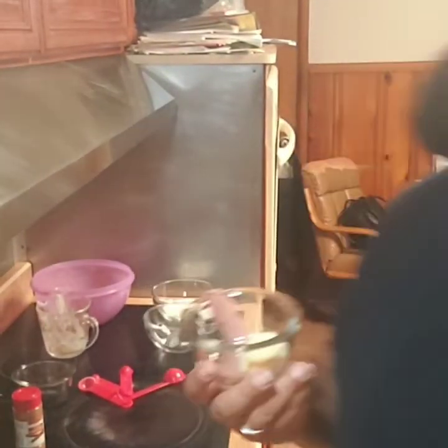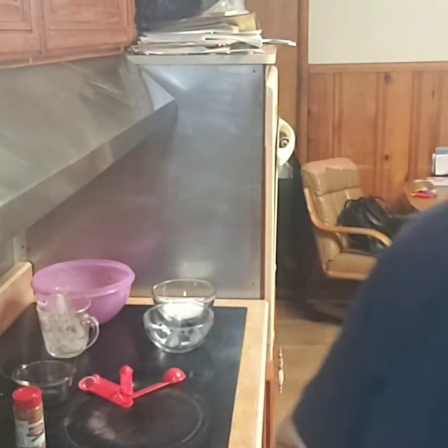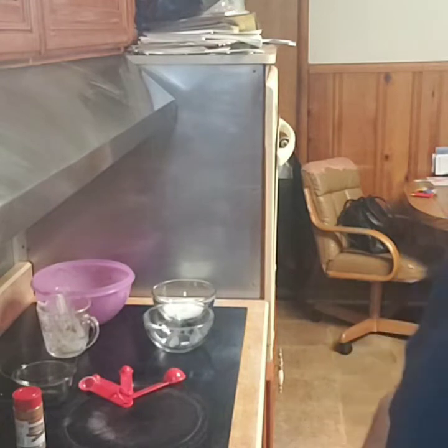And then we're going to, this is a tablespoon of butter that's supposed to be melted. So we're going to melt it while we cut our pie crust.